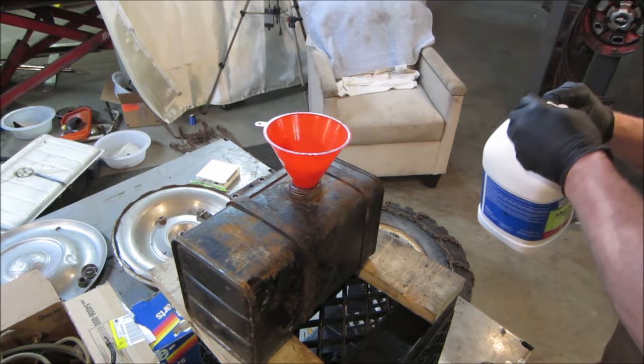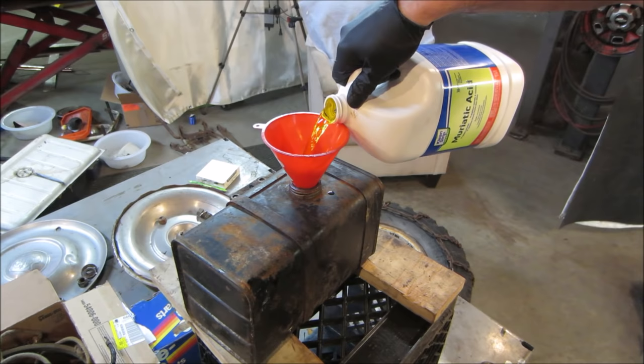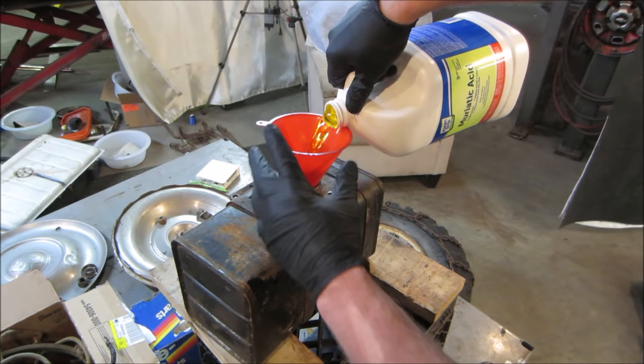I used this once before, you could tell by the tinge of the color. Might as well dump the whole thing in it, but I'll put it back when I'm done. You smell it? Not terrible. Not as bad as the gas that was in it, that's for sure.